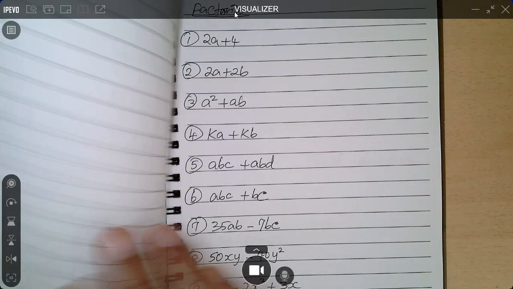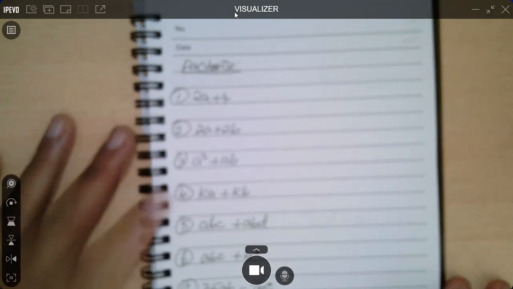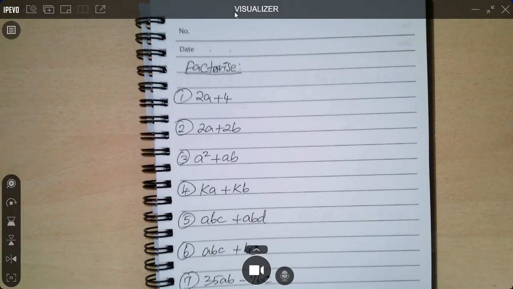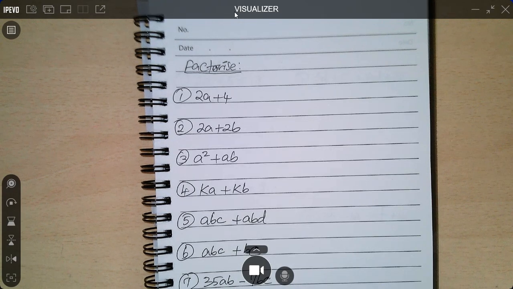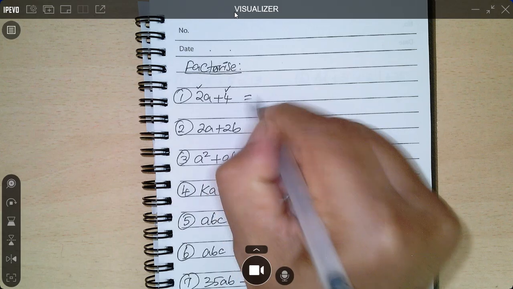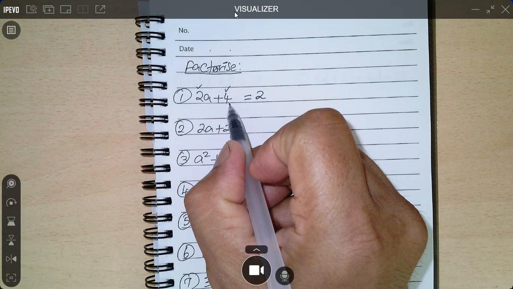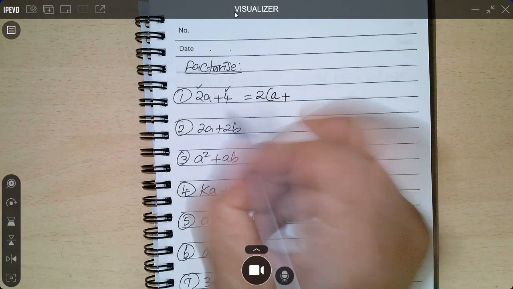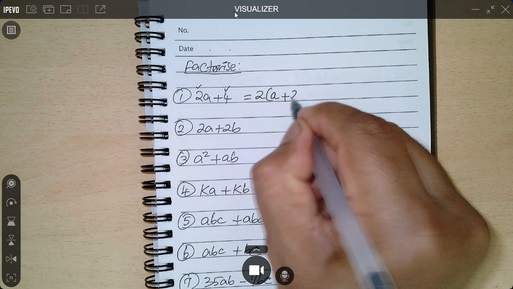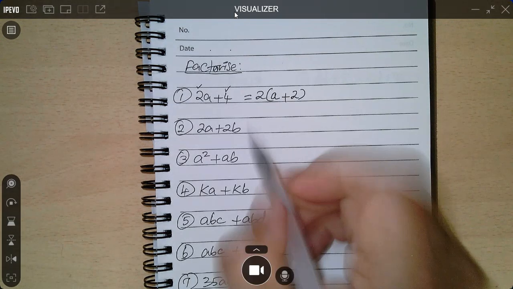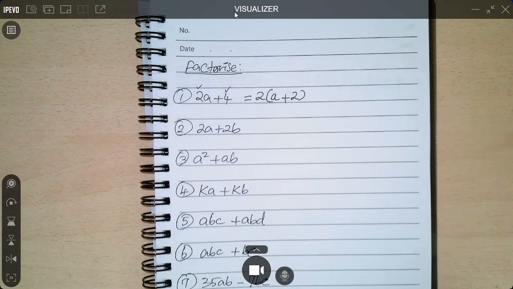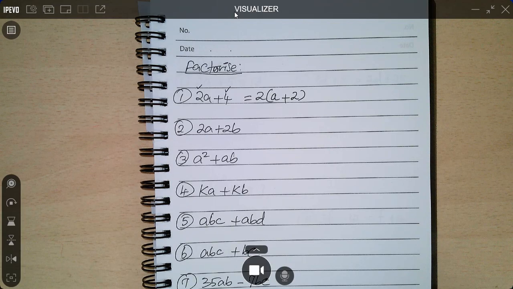The third one is factorize. Factorization is the reverse of expansion, so you need to take out common terms. Look for a common constant first, then look for a common variable. 2 and 4, the common is 2. Here we've got a, here we don't have a, so I need to take out only 2. The first term has a balance of a, plus, from the 4 if we take out the 2, the balance is another 2. If we expand this, you should get back the original expression: 2 times a, 2a, 2 times 2, 4. So factorize is basically the reverse of expansion.